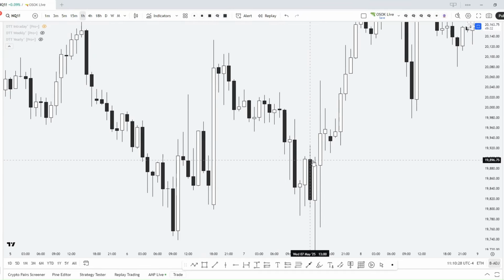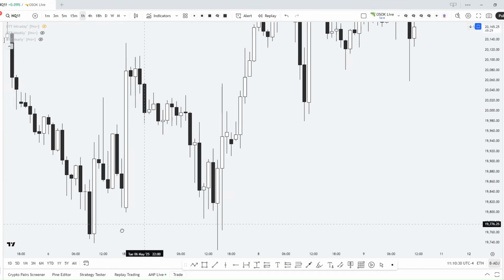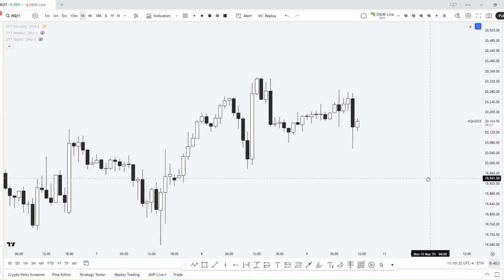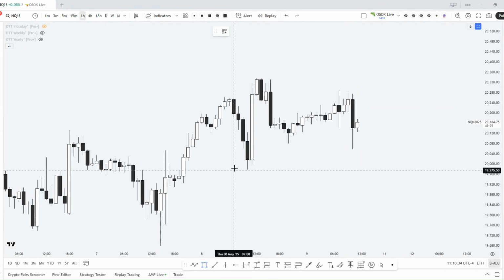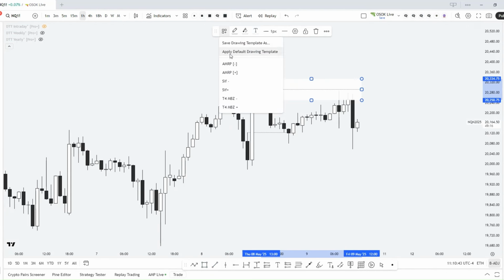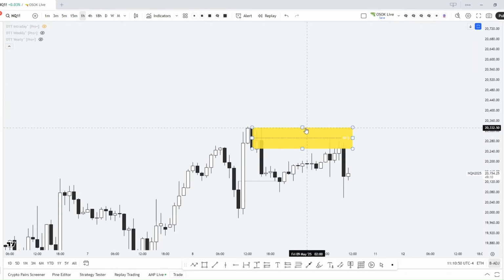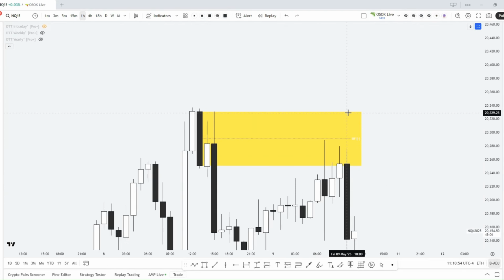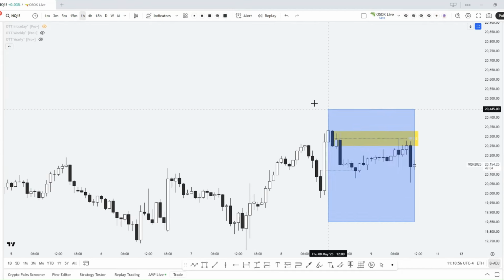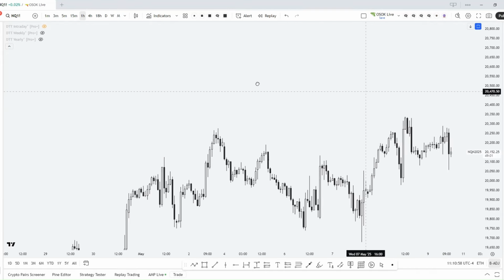So we'll look at another example. You see how price inverted this fair value gap on the hourly. And this is actually the example I will talk about that happened today. So instead of me looking at this broader area, I'm looking specifically at this upper body right here. And I want to see price stab into it and then reject off of it. So pretty basic framework, but that's what I use for price entries.